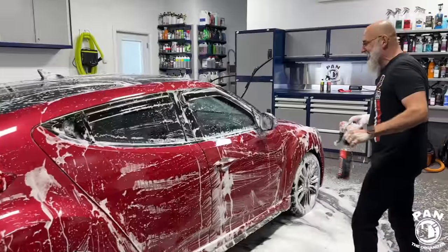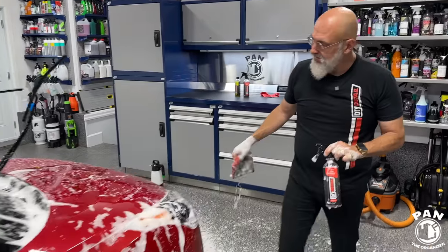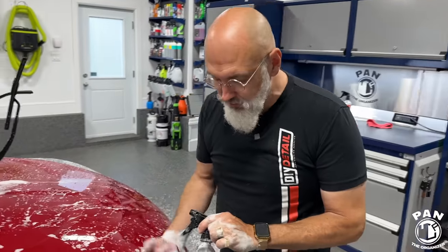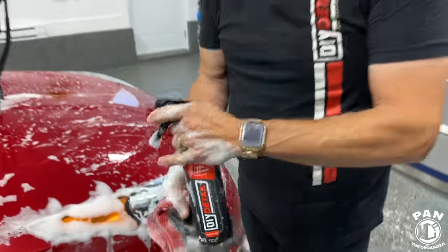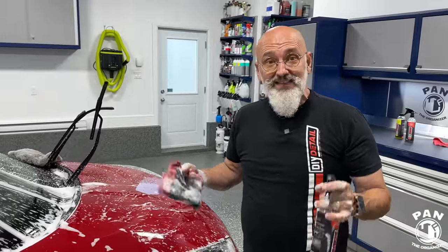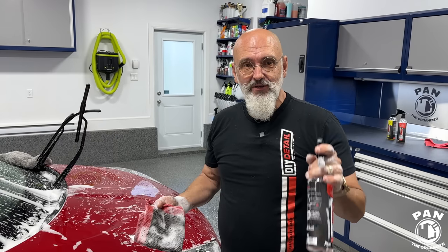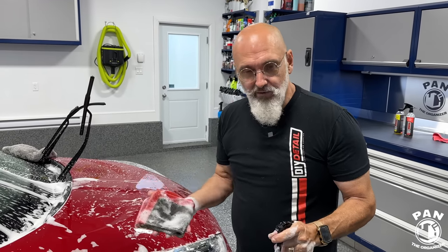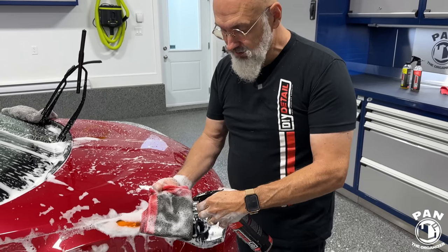There we go. And now we're gonna decontaminate it. But so you're leaving the suds on the surface again, right? We're leaving it there for additional lubrication, and we're using the iron remover. Now the iron remover, a lot of people will just spray this all over the vehicle. Yes. That's a big waste of product. Yes, it's fun to see those red tracers going down, but it's a huge waste of product. An iron remover doesn't need that much on the surface. And the way we're gonna be using it is one spray.